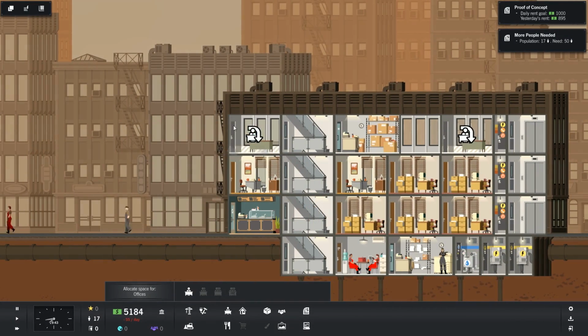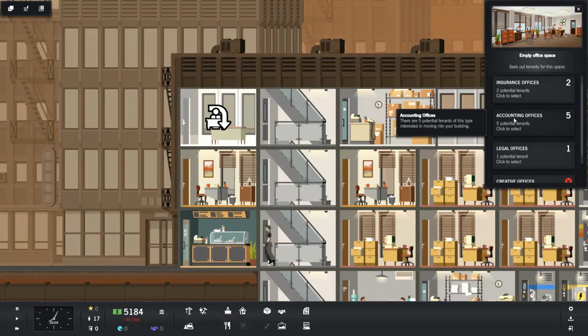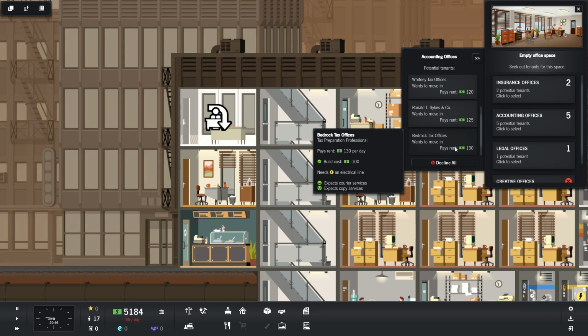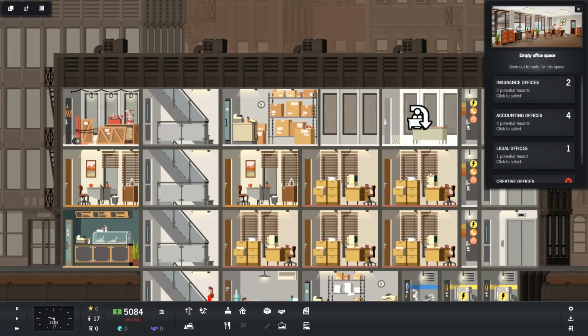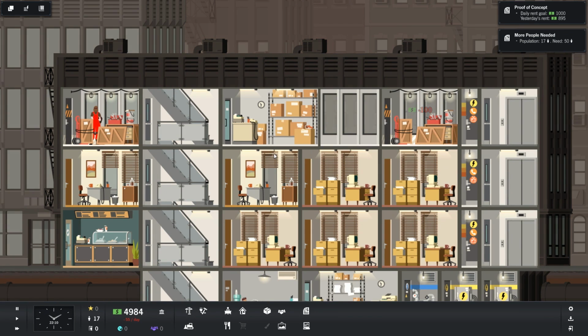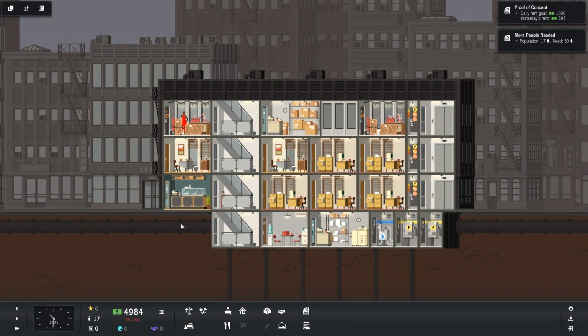This guy just moved out because I guess we didn't have the phone line he was after. I guess we should probably get some accounting guys in here. They want a copying service, electricity, and a courier service. We have all of that. You can move in tomorrow. And then we'll also get another accounting service here and pull those guys in as well. And then hopefully, it's currently 10:30 p.m., as soon as that crosses midnight, we should complete the proof of concept quest, I think.